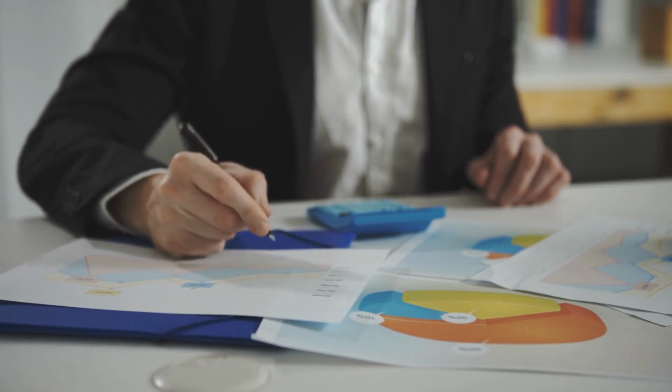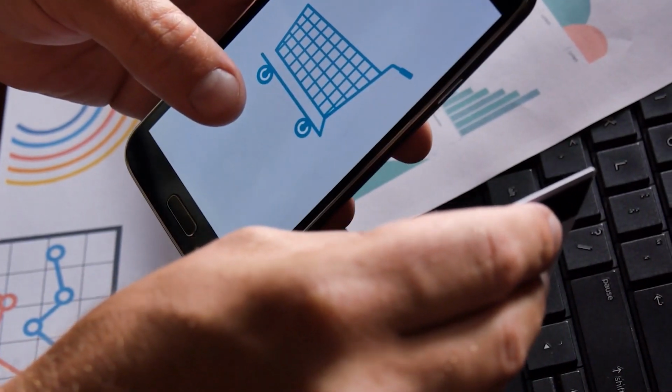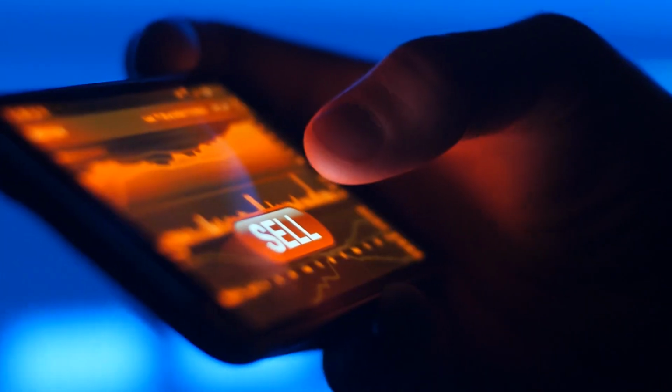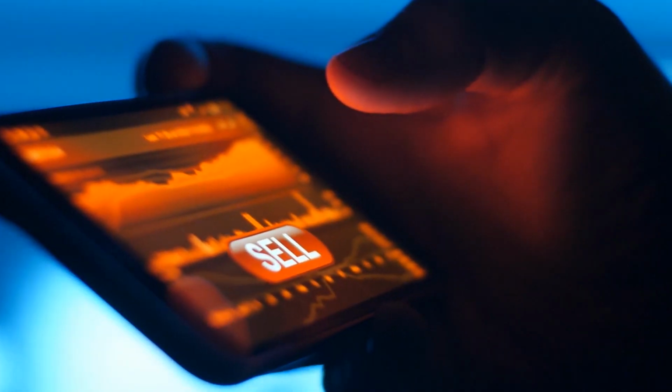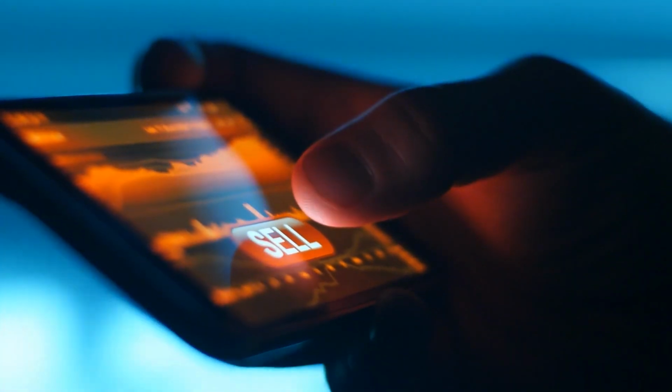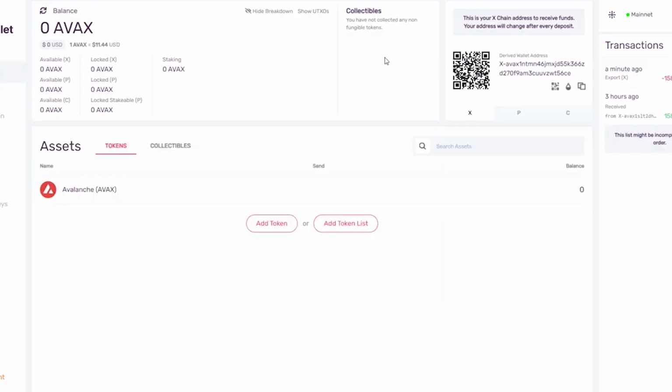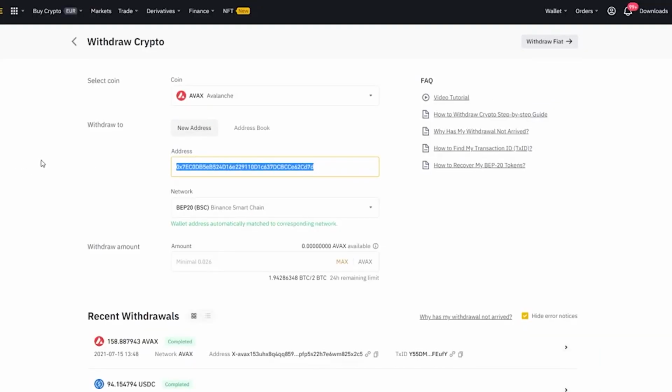This method only works if you have the private key or the secret recovery phrase of your wallet. You can sacrifice assets on Ethereum from every wallet as long as you own the private key. Do not send anything directly from an exchange. Once you have your Ethereum assets in your wallet, you can send them to the address shown on the screen. To double check the address, you may go to pulse.info, enter your own Ethereum wallet address, and choose Ethereum in the drop-down. Only proceed if you are shown the same address.